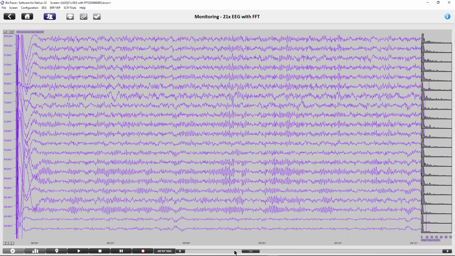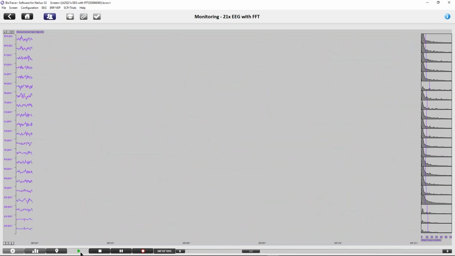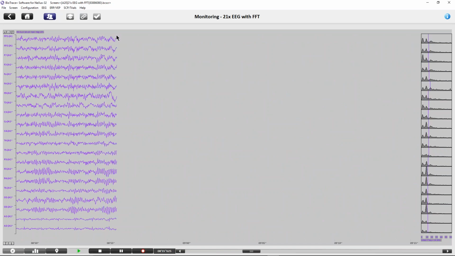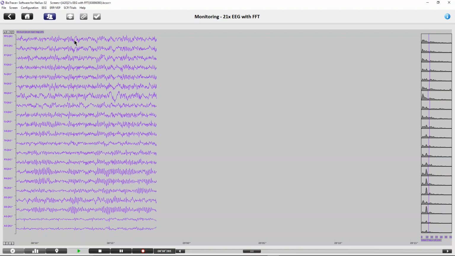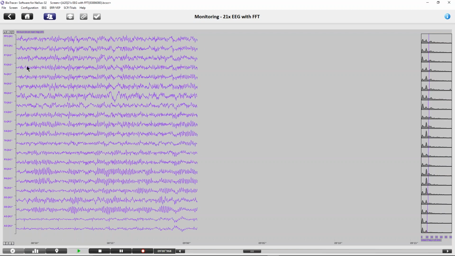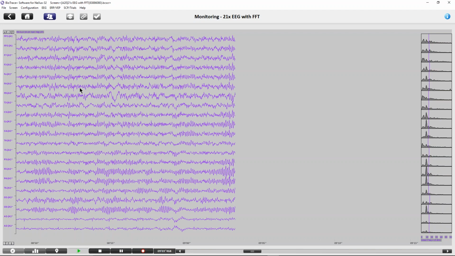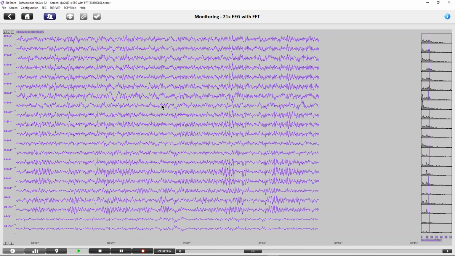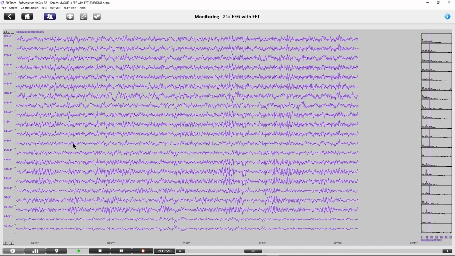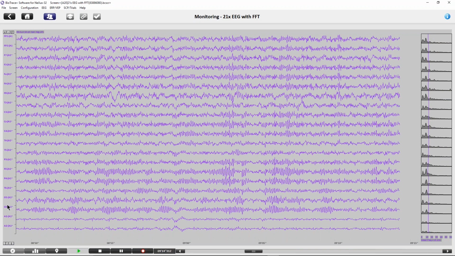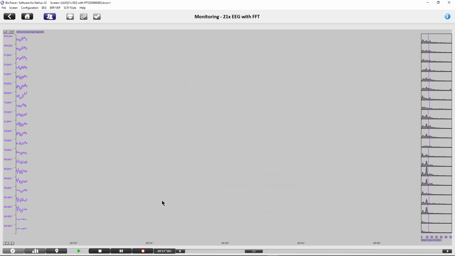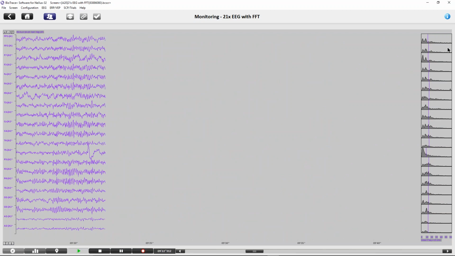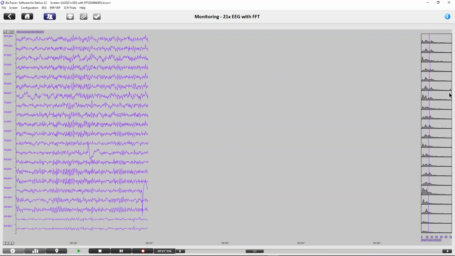And so here is the eyes closed recording, and we'll do 5 minutes of this. We're looking for lateral eye movement in the frontal eye fields at FP1, FP2, F7, F3, FZ, F4, F8. Those are usually where you're going to see that. We're looking for muscle artifact in the temporal leads at T3 and T4 particularly, but also looking at the occipital locations because you'll see muscle artifact in the back of the neck. And again, we're looking for evidence of 60 hertz artifact here along the right-hand column.